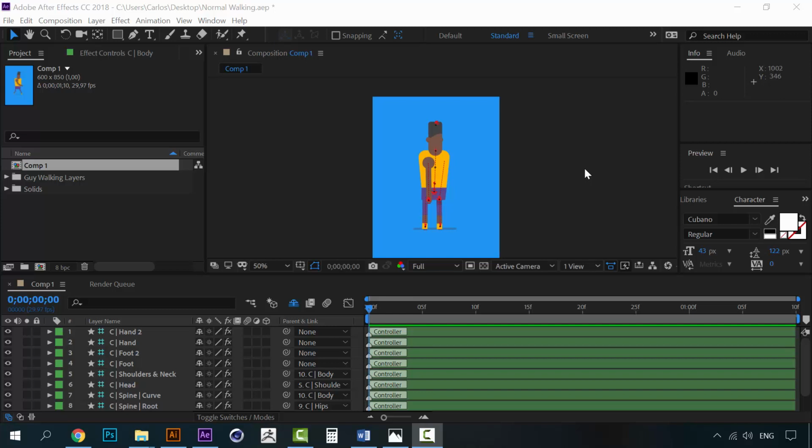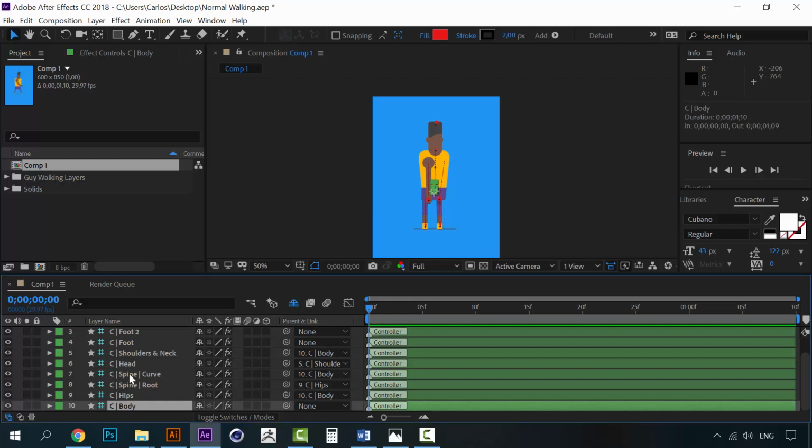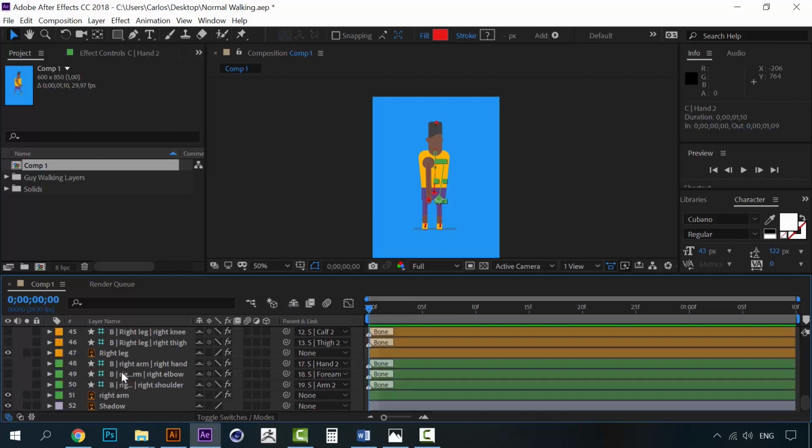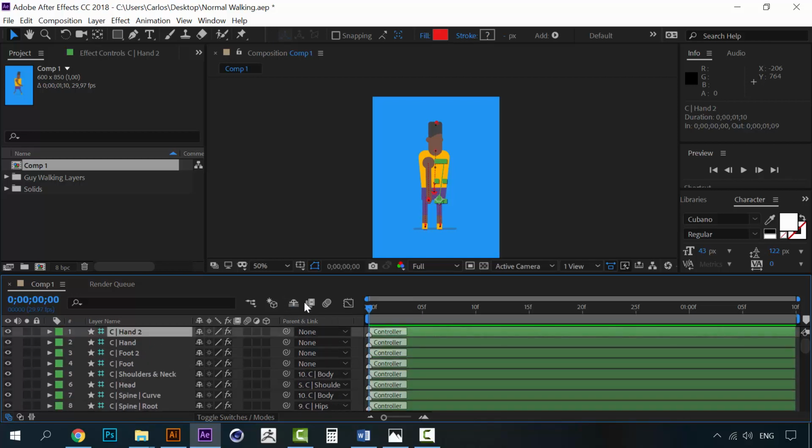So, in the previous lesson, we created all the rigging that we needed from Ubik, and it was a really long lesson because we need to do a lot of things to create the rigging for a character. But now that we are all done with that, we will have only the controllers here on the timeline. Remember that if we click here, we can see the rest of the layers, but we don't need them right now, so we only have to keep the controllers.